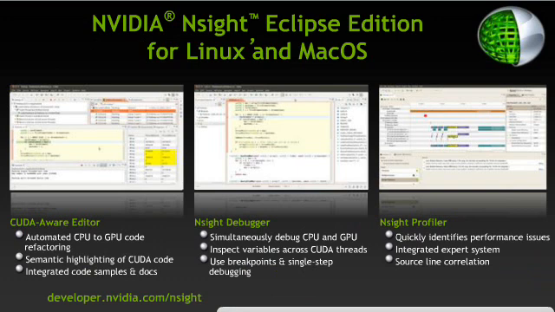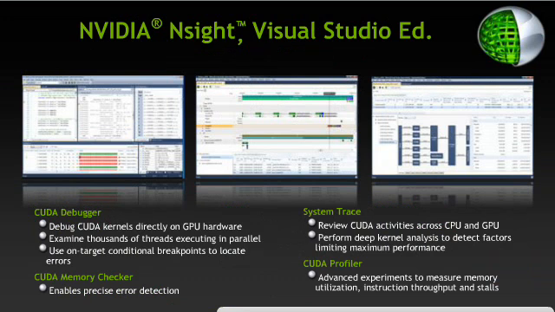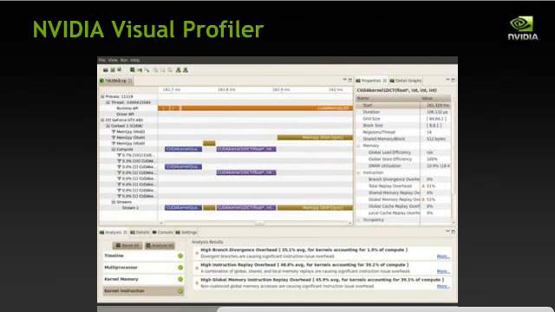Parallel programming is inherently more complicated than serial programming. This is a really great visual way to get in there and debug and optimize your code. And we have the same thing on Windows for Visual Studio, which also works for the Express edition. And then we also have our visual profiler, which we put a lot of work into recently. It will run your code and give you human-readable guided analysis on how to best improve your code. And this works on OpenACC compiled things, since it's just working with hardware counters.